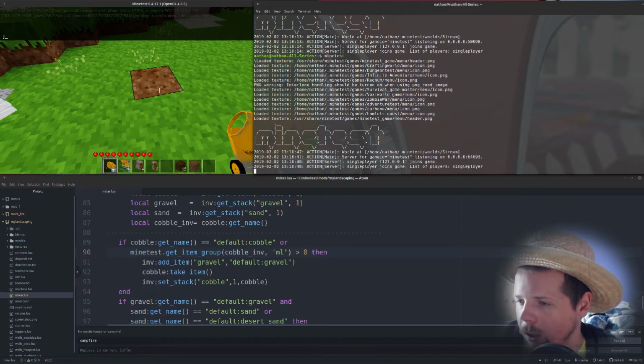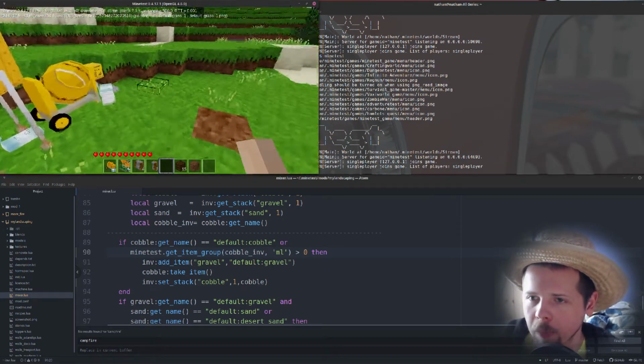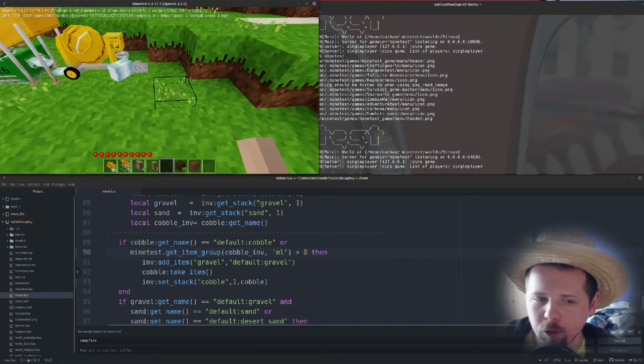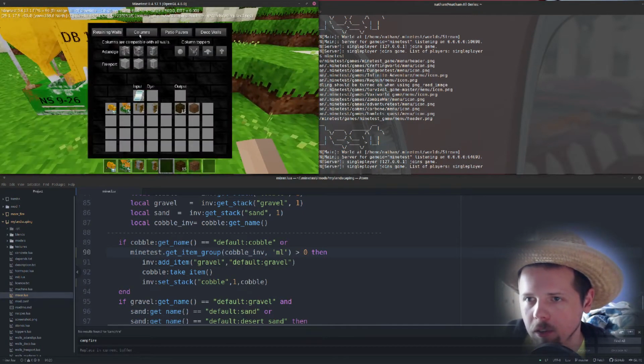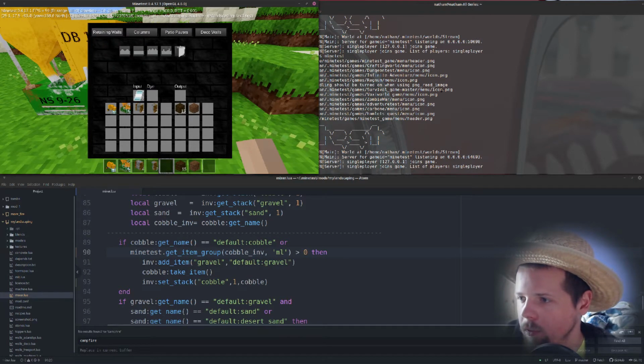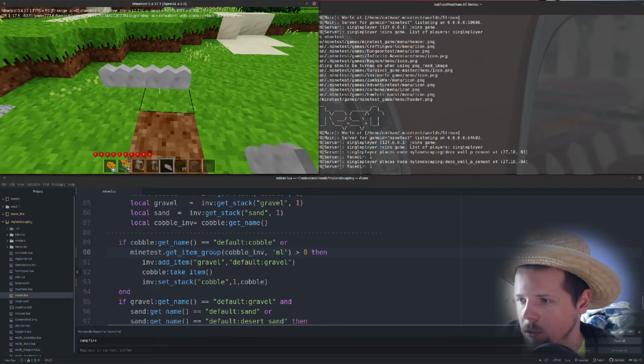We don't have that error showing anymore, so that's good. But there are other places that there could be deprecated code that we wouldn't know about because the code hasn't been called yet. So let's take a look at these form specs. All right, everything looks fine in that. Let's go ahead and just take a chunk of wall. Placing this shouldn't do anything.